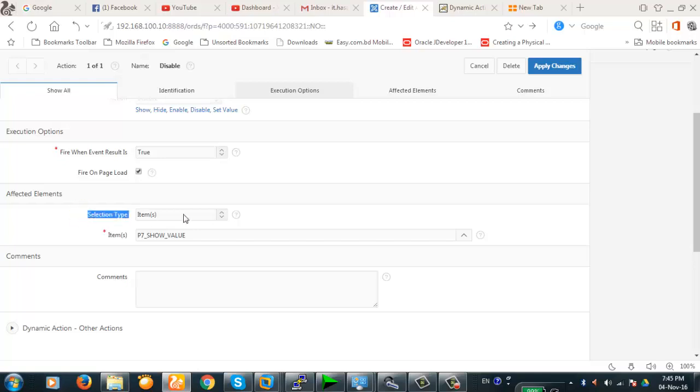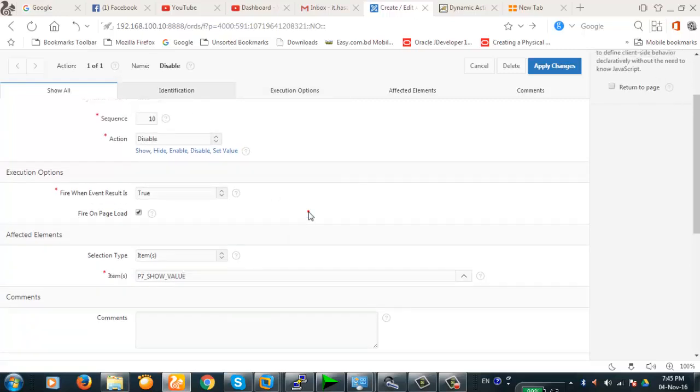Selection type, what type of element will that be? It will be item. So what item will it be? This is the item. So that means this item, this show value, will be disabled when the condition is true, that is, the value equals Y.